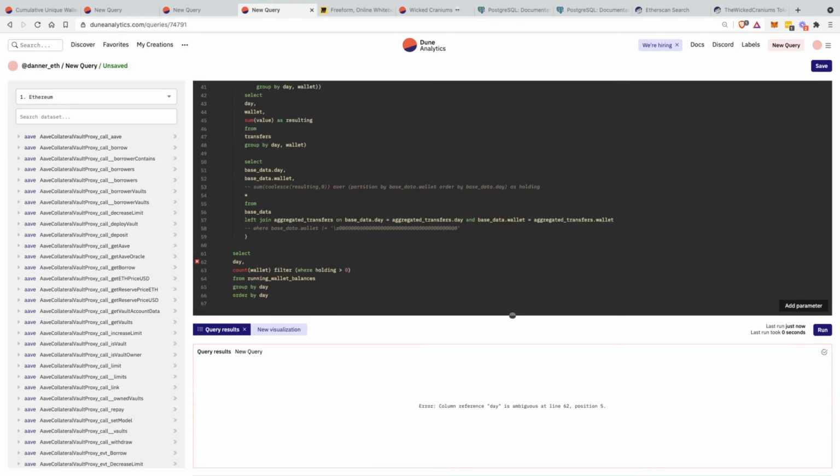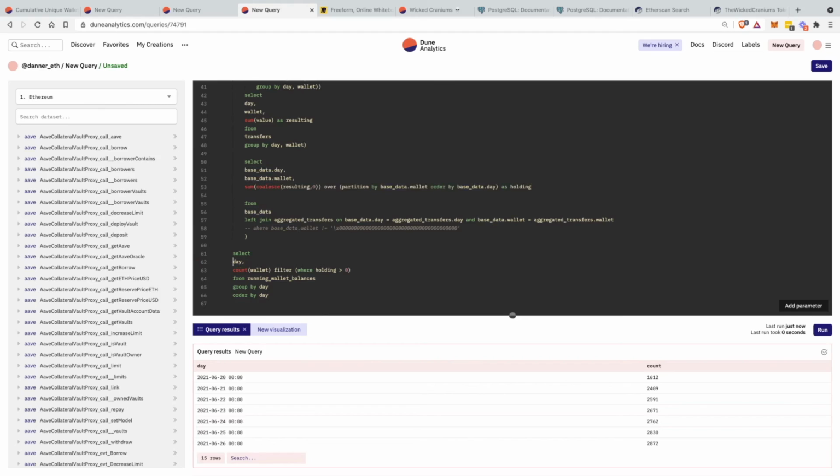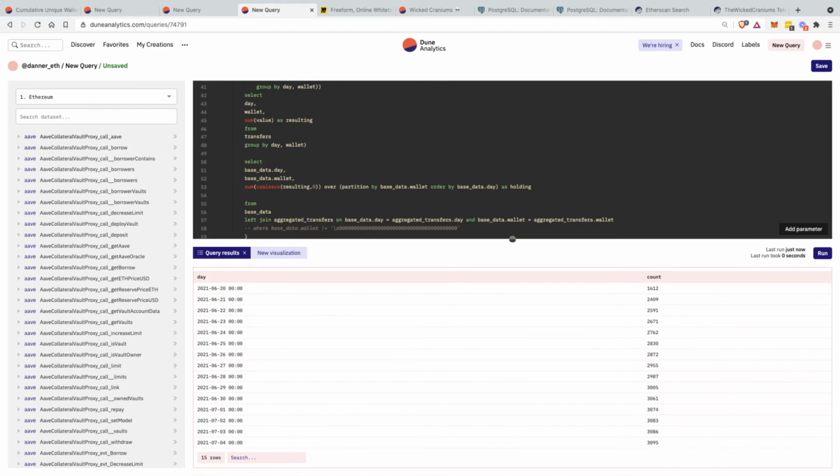Base data, is it going to give me a wallet? Because we have this. Actually, we shouldn't need to be explicit if we remove all the other references here. Like I said, directionally it's right.